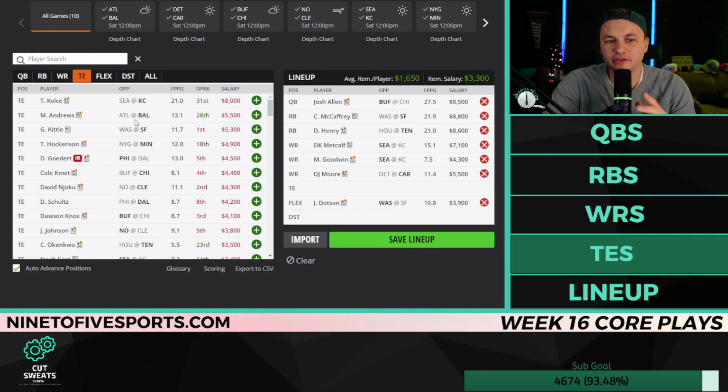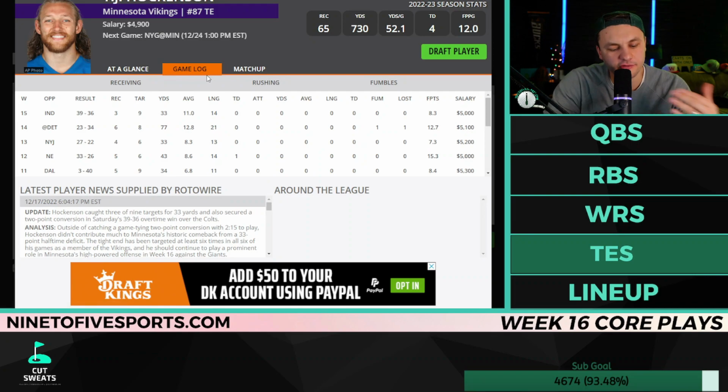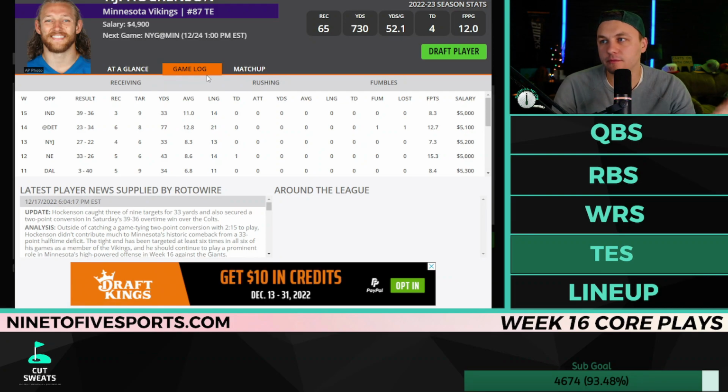All right, at the tight end position, I'm pretty much going to keep it simple. If we can afford to pay up for Travis Kelce, yes, do so. If not, we're going back to TJ Hockenson. I just love the snap counts, guys. You guys know that by now. There's safety and snap counts.